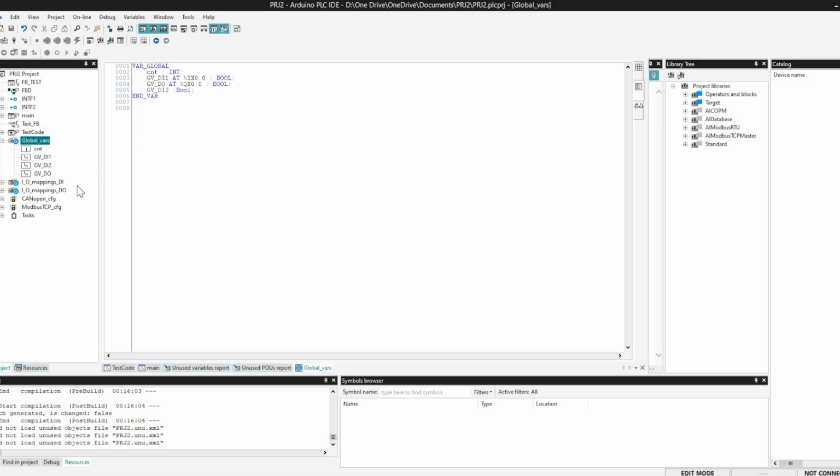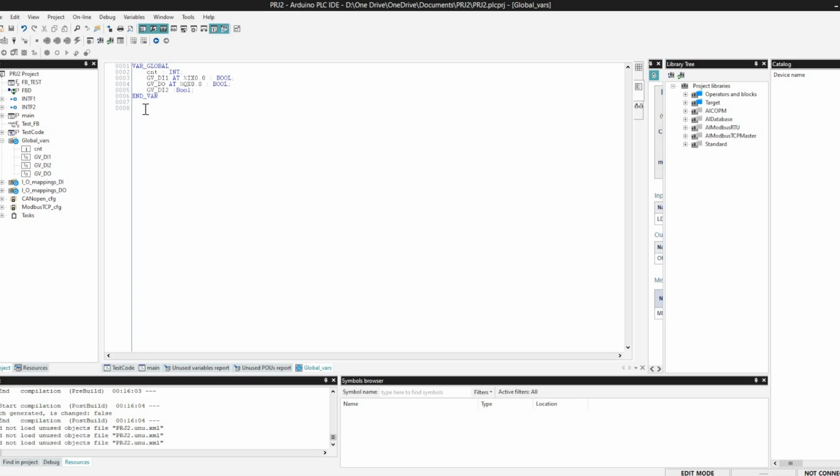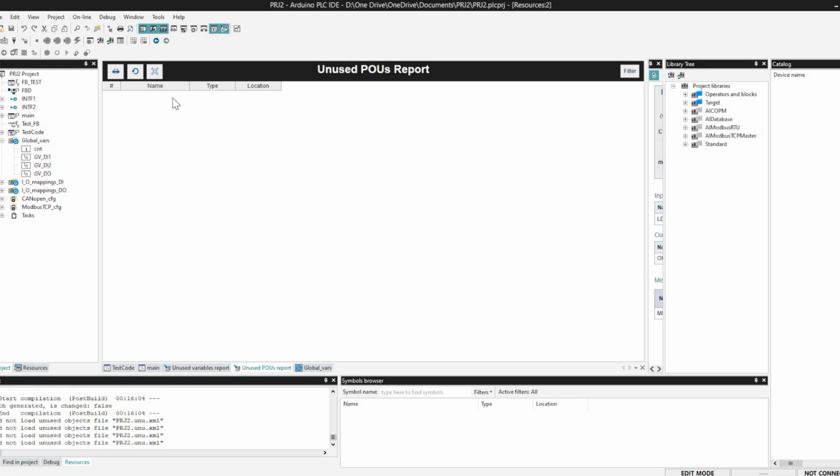Okay, so we'll check another option for the POUs, to see if unused POUs are coming or not. In the unused POU report right now nothing is coming.